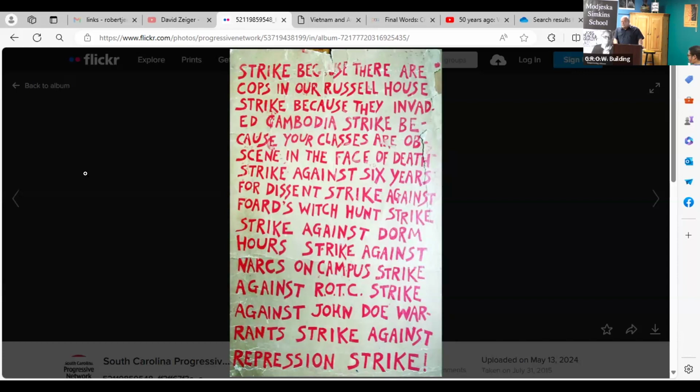But the day of what was going to be the teach-ins, they told us we couldn't go to the Russell House. They told the students they couldn't go to the Russell House. I was already banned from campus by court order because I had been arrested in March for spray painting "Hell No, We Won't Go" on the draft board wall with my co-defendant, Jack Weatherford. We were the co-chairs of the AWARE group. And I think it was before I was kicked off campus and then had a court order against me.